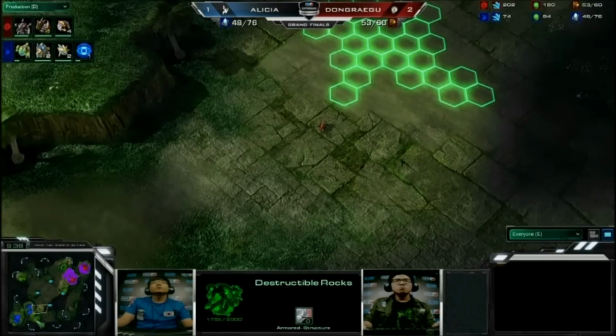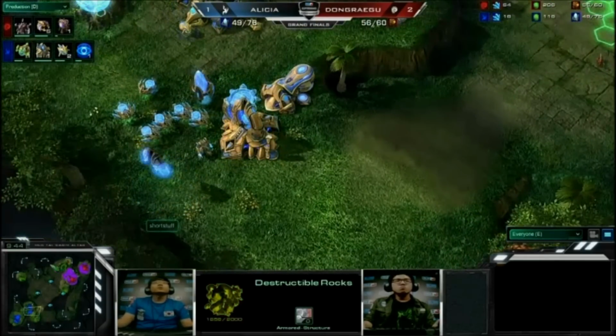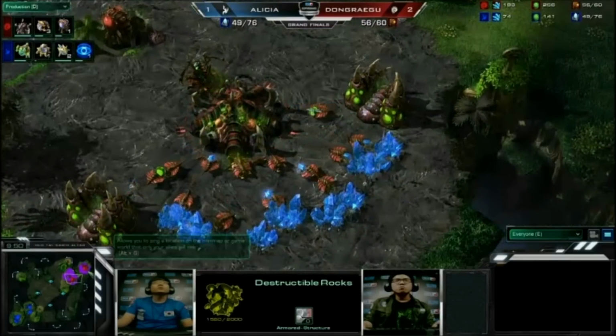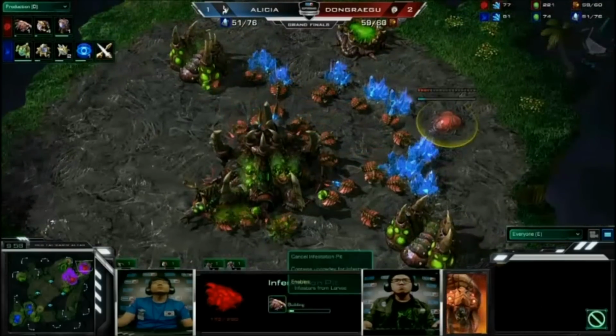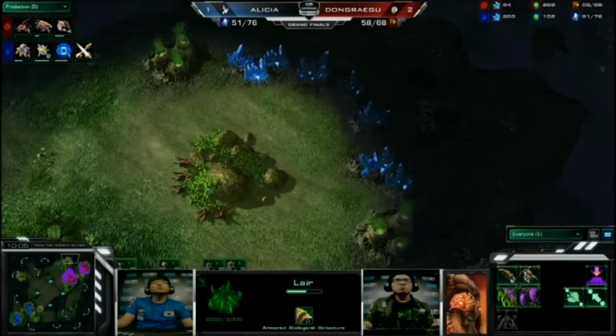And here he can either go for Infestors or Mutas. Both are completely fine choices in this scenario, and both of them are going to be pretty good against these mass sentries that we're seeing from Alicia. All right, the infestation pit coming up here. Do you think there's a chance of a bunch of infested Terrans being thrown up here at the front? Sometimes players don't get a cannon. Definitely a chance. Yeah.